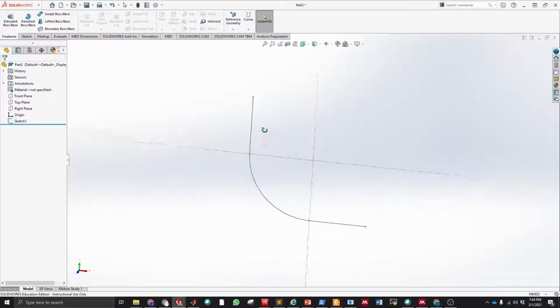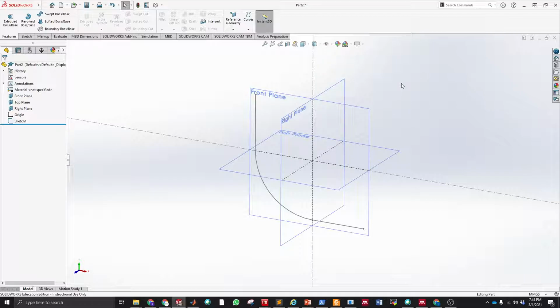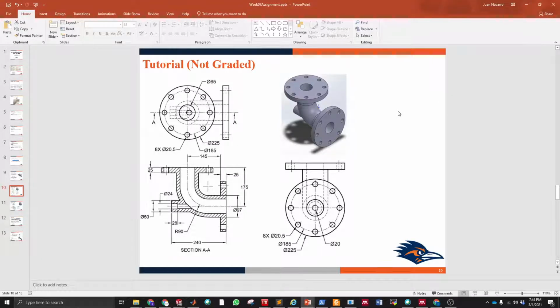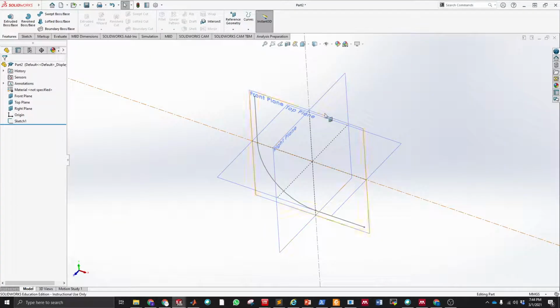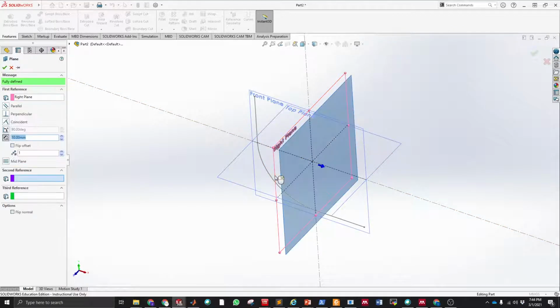So far I have just a line. I'm gonna activate the planes just to have them here. And then I'm gonna create an auxiliary plane whose first reference is the right plane.